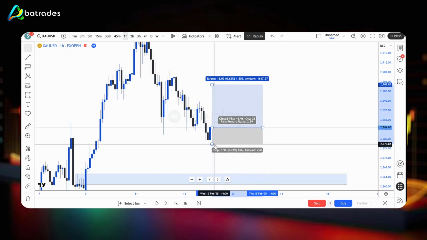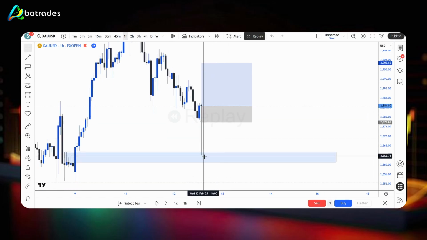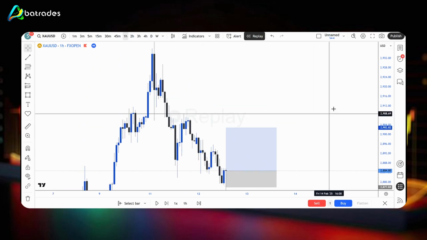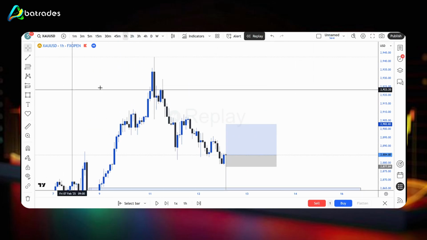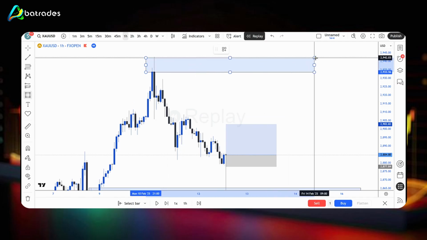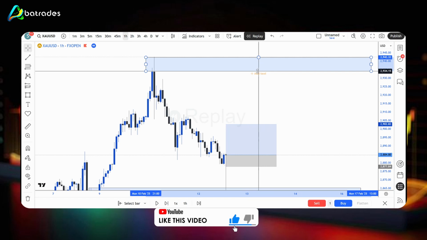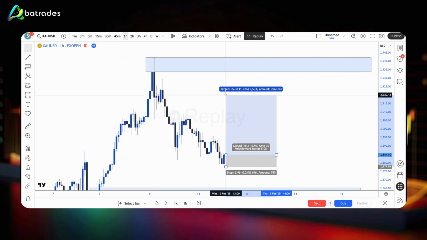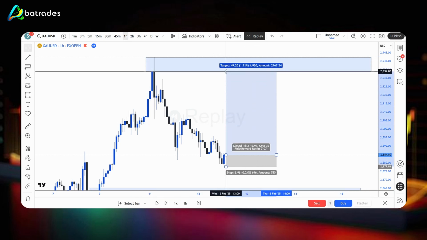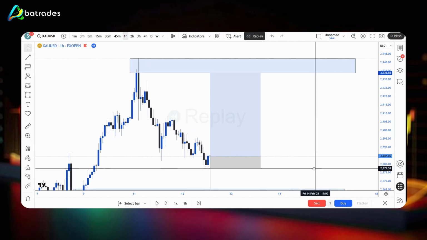You have your SL a little below this structure here, because if you bring it below here, you're going to have a very big SL, right? We are going to target the first resistance point we have here so that we can get out of the market or take some profit once price gets there. So we have our resistance point here, and then we target it here beautifully, right? A 1:7 risk to reward ratio.